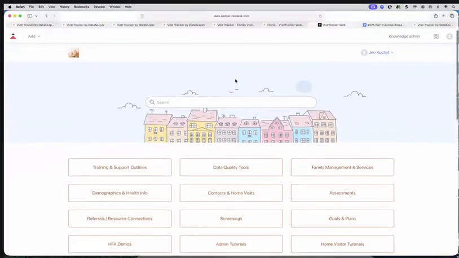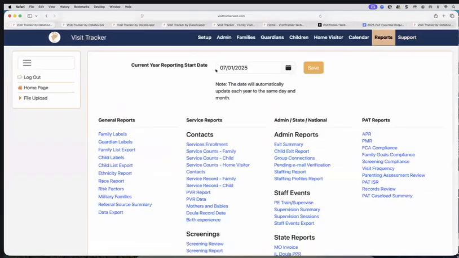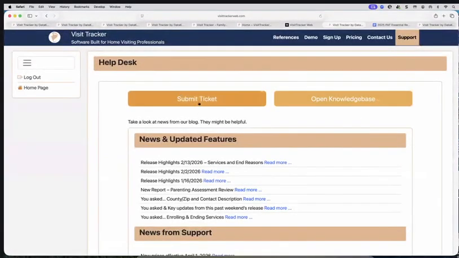So you can use the search, and then when all else fails, we do have a submit a ticket. So feel free to submit a ticket, ask any question. No question is a stupid question. So feel free to ask.